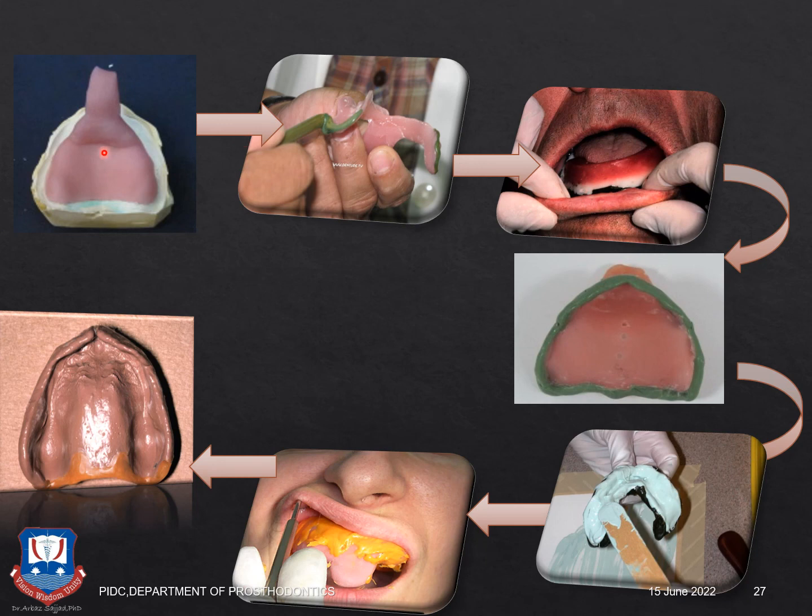Now, these are in a nutshell. This is how a special tray is fabricated, border molding is done, and then the final impression is taken. Of course, these are pictures taken from the internet. This is not how an accurate impression should be, but you can see here how the posterior palatal seal is recorded using mouth temperature or fluid wax. But as you can see, none of the stops are exposed in this area.